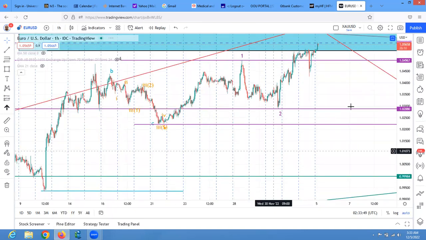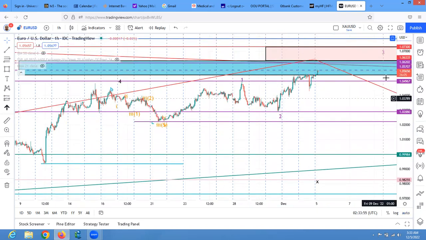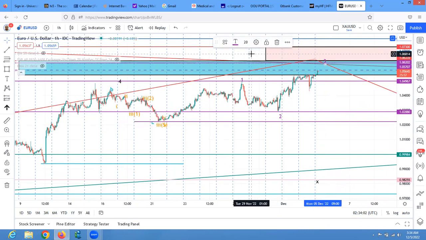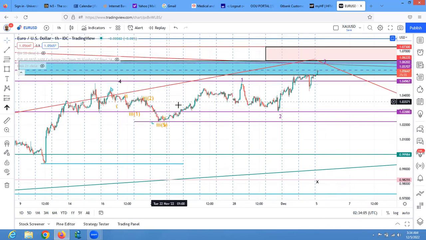So what we are saying now is that at least this third wave should get to this point here. So we might be seeing a reaction around this zone. But again, from what I said when I did 1 and 2, we don't expect it to go beyond the height here. So we should be looking for a reaction. Once we get a reaction here, then I think that is when you want to probably launch in for your sell.